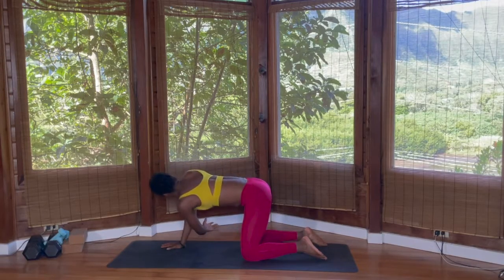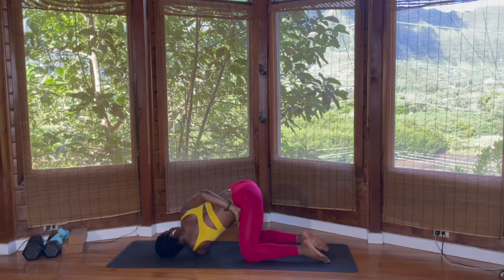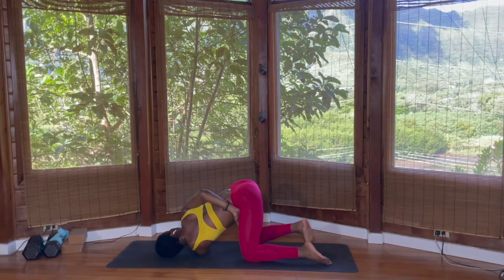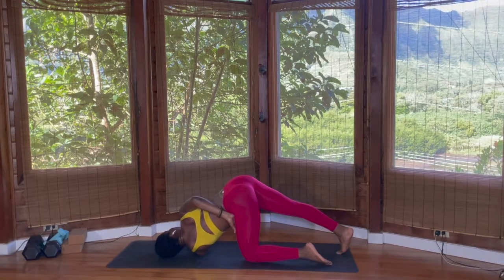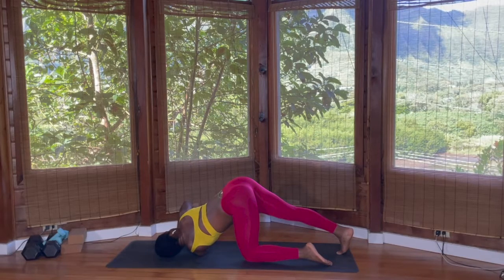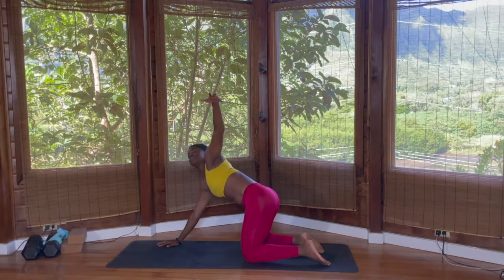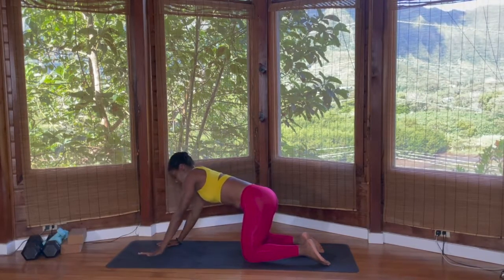Exhale, the left hand underneath the right. Inhale, right hand reach high. Maybe the right hand comes and threads the left hand, pull the belly in. Option to take the right knee up and back. Exhale, the right hand down. Inhale, take the left hand back and up. Exhale, the left hand down.